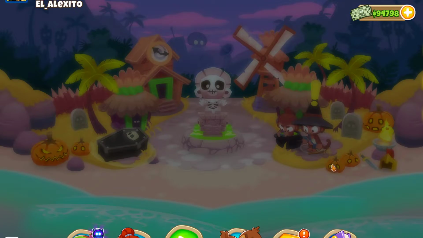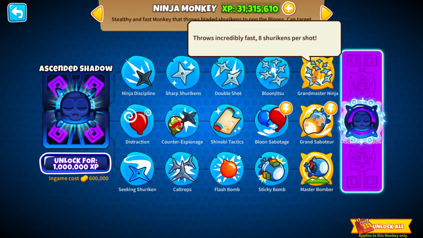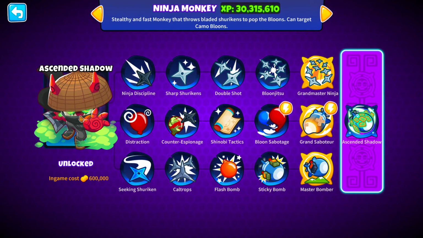And then we can find right here instead the Ninja Paragon. Of course, in order to unlock it, you're gonna need to have all Tower 5 unlocked, and in this case it's gonna cost 1 million experience. So you need to have 1 million experience stacked on your ninja overall to be able to unlock it. And here we go. So this is how it looks like.